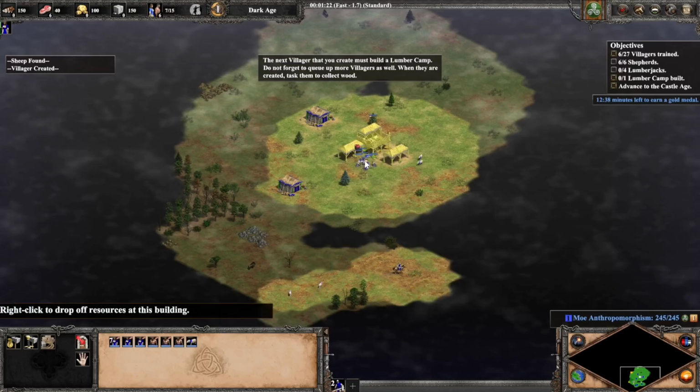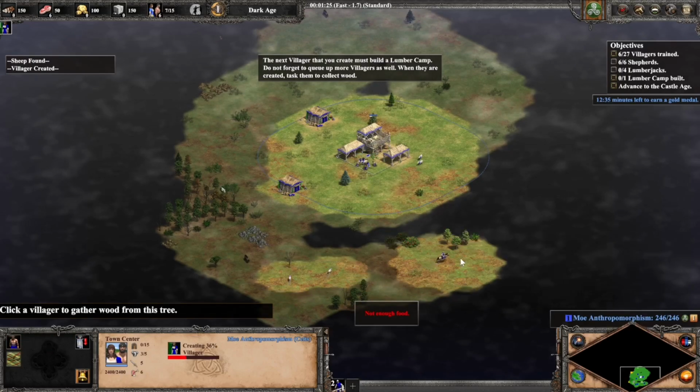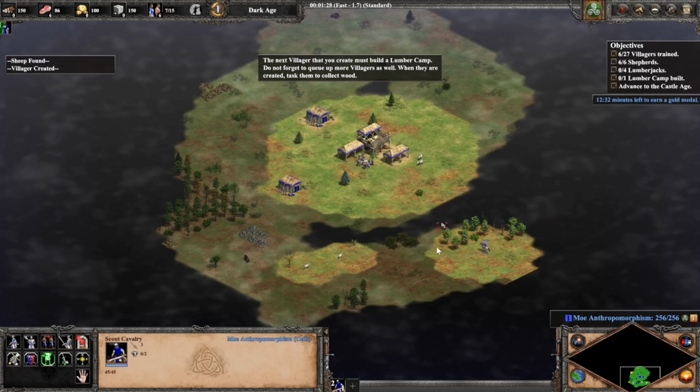I shift click them. They're working on the body that's underneath this sheep. I shift click onto the next sheep so that they know to immediately start on that one once the first sheep is done. Queue up more villagers as well. When they are created, task them to the sheep.